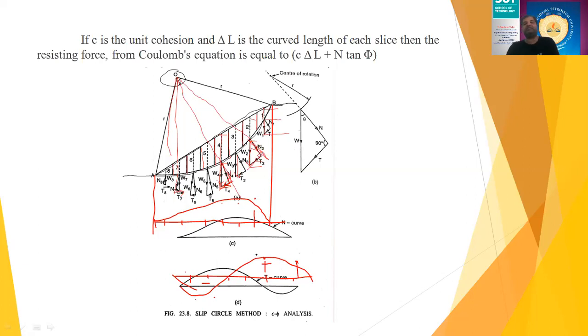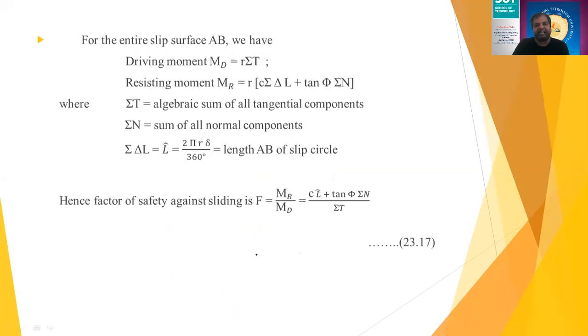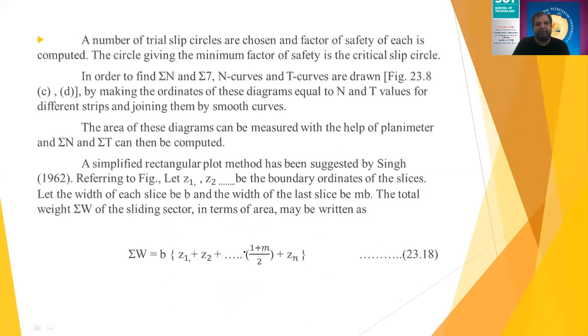Again, you can do this with the help of the planimeter, or any other method you can use, mathematical or analytical, to find out this. I think the planimeter is the best way to find out the area of irregular shapes. So this is one method. Now, if you go towards the second method to find this out, then probably you can use this particular equation. That is the weight component.